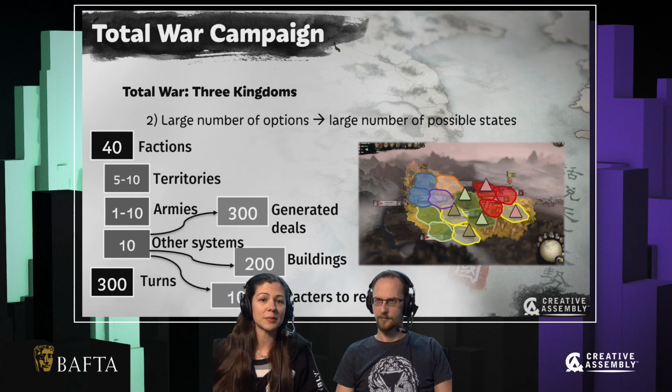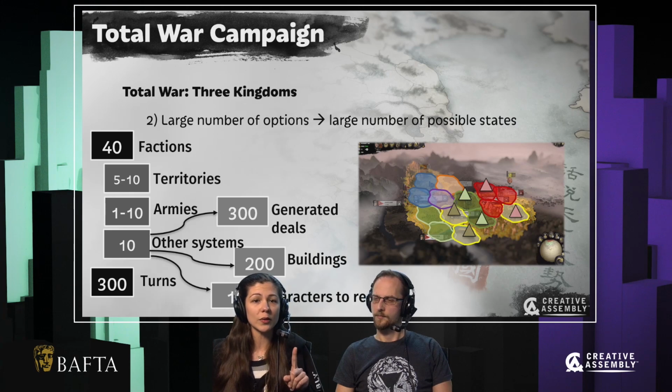There are many other systems in the game, as I mentioned earlier, and each of these systems needs to make decisions on different resources. For example, the diplomacy system needs to pick a good deal to offer to the others. Or, for example, in the construction system, a good building needs to be built and so on. And finally, there is not just one turn, but there are hundreds of turns in the game. So the number of possible states the game could be in at any time is explodingly high.